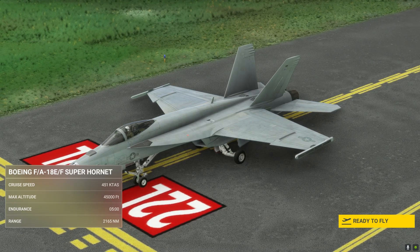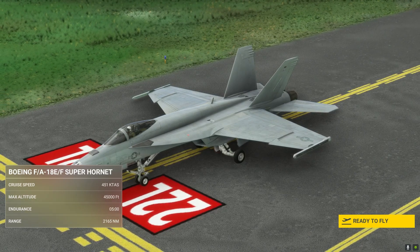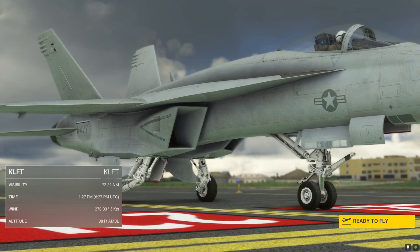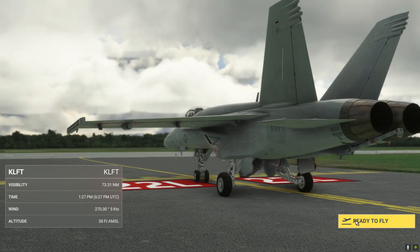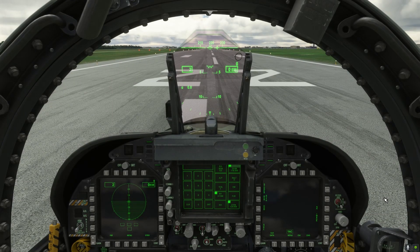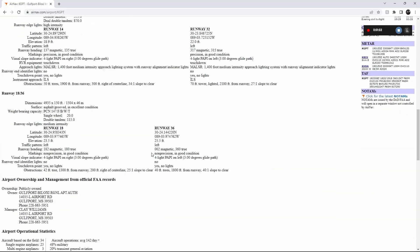Hey, we're back. I'm Brent, a real pilot trying to fly these fighter jets around, figuring them out. These are things I would never do in a real airplane — I'd do a lot more planning, be a lot more careful. This isn't meant for instruction or for you to try at home, just having some fun here. There's my disclaimer.